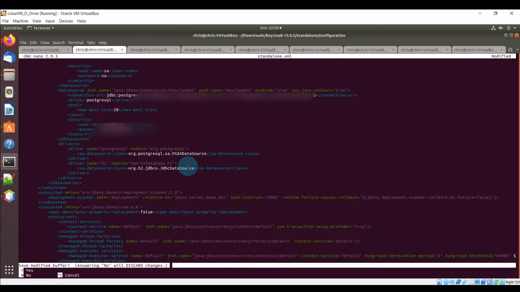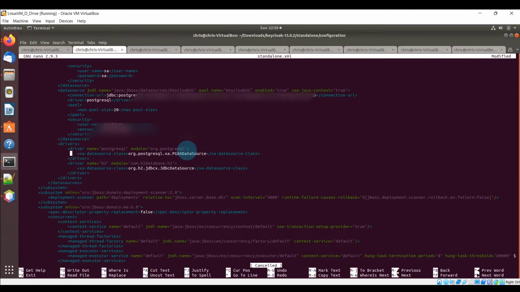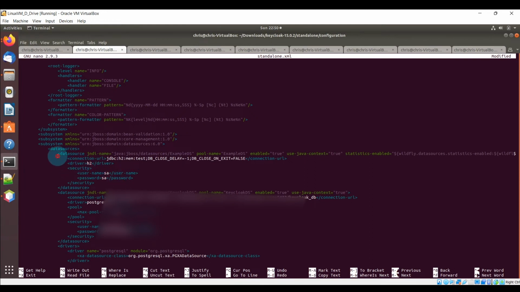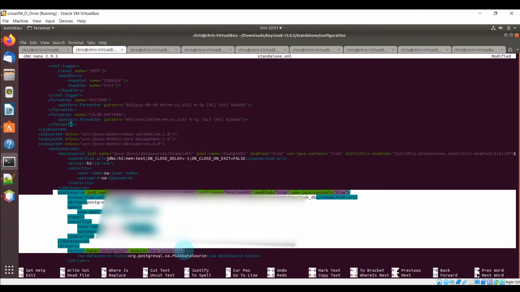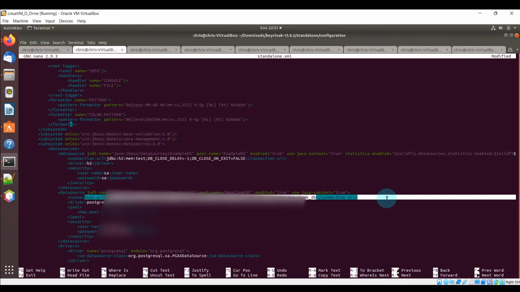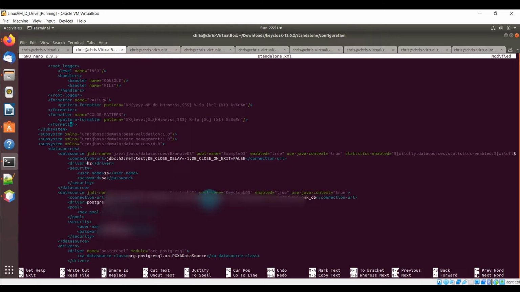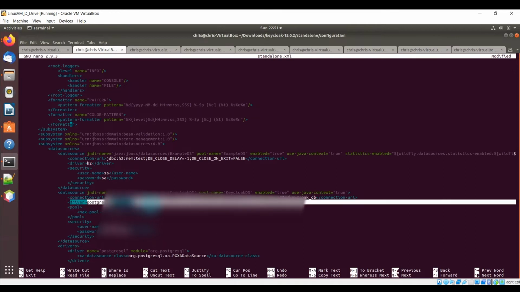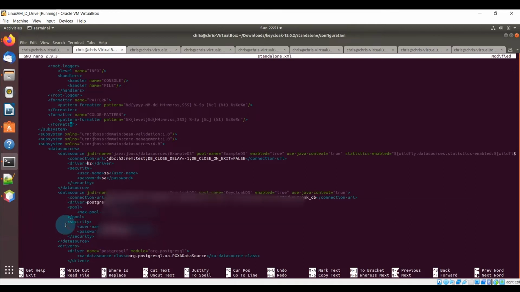The last thing you need to do is, if you scroll up above, you're going to see a data sources section, and again, here is the default H2 database. Here you can add your endpoint information with respect to your Postgres instance. So here is my Postgres instance endpoint. I'm probably going to comment this out in the video just to hide the connection and login credentials. But here you'll specify the driver again, which is PostgreSQL, and the username and password to connect. So with that in place, I do have my Keycloak instance.